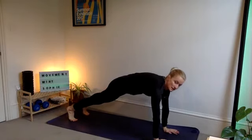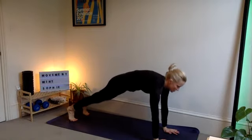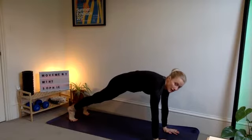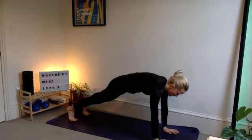Nice. With our shoulders here, I don't want you to sink and collapse into the shoulder. I want you to push them as high as you can. Rib cage should be flared inward. Okay, our hips are a little bit lower than the shoulders. Take one more round of breath.